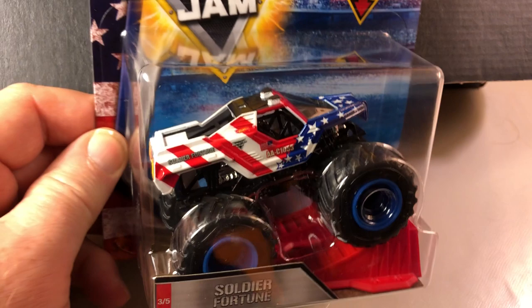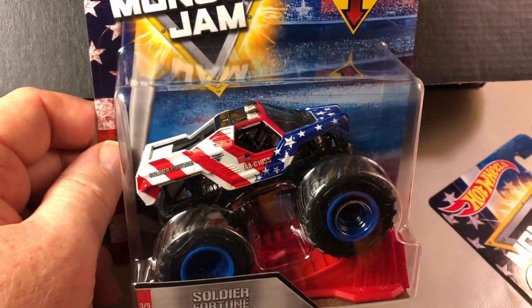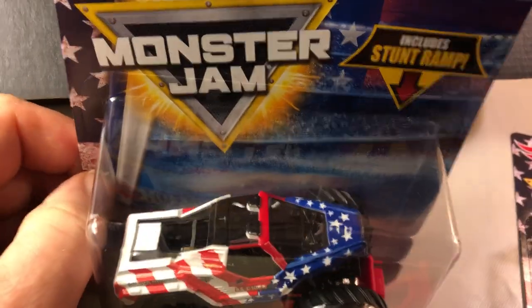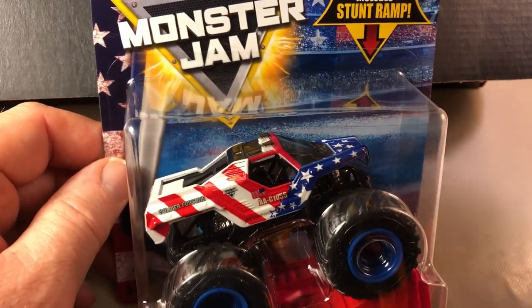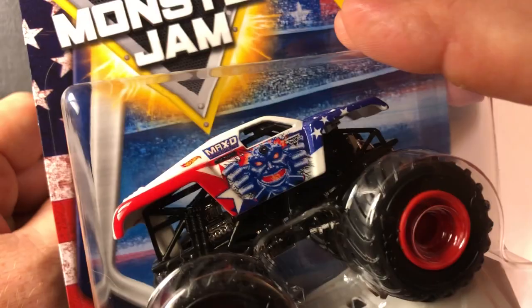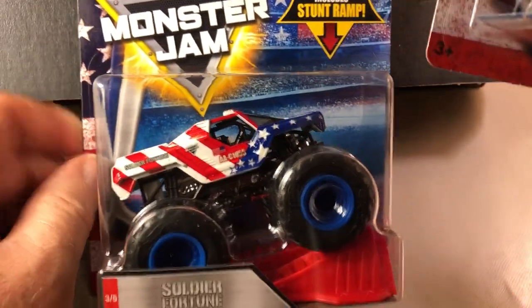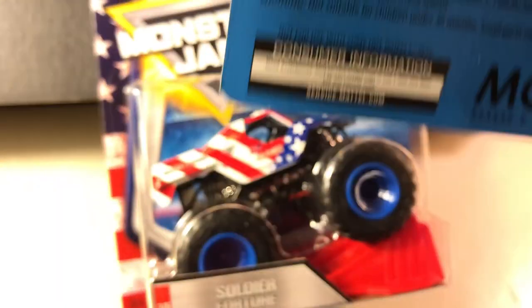When I went to Walmart earlier in the week, I picked up one of these Monster Jam Stars and Stripes series, but I already had it, so I returned it and found two that I don't have. I got XD and Soldier of Fortune — I didn't have those. The one I picked up by mistake was Bullhawk Warrior, and returned it. I'm still looking for Grave Digger. That one's going to be a little bit harder to find, but I'm not worried about it. They may manufacture quite a number of these, so eventually, once everybody else has it, I'll find it.